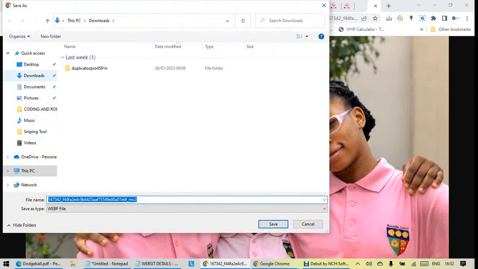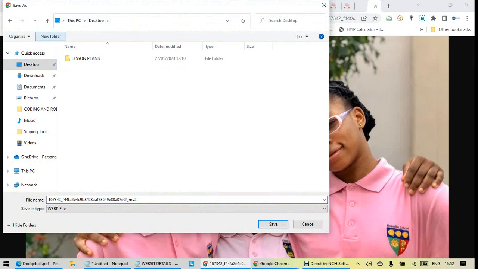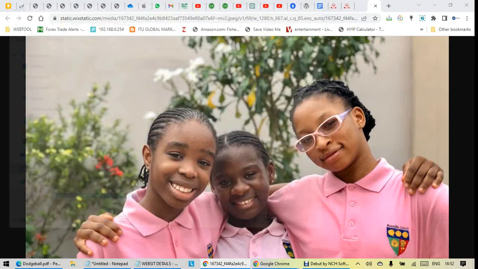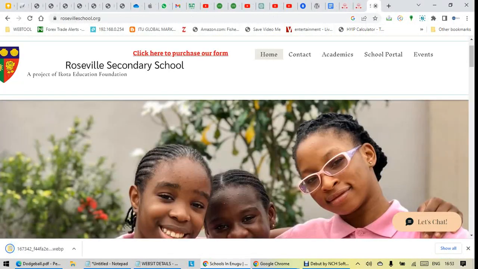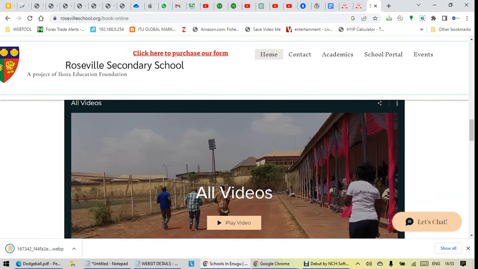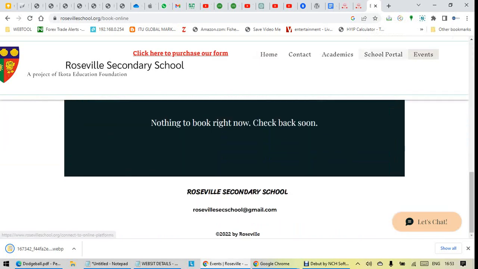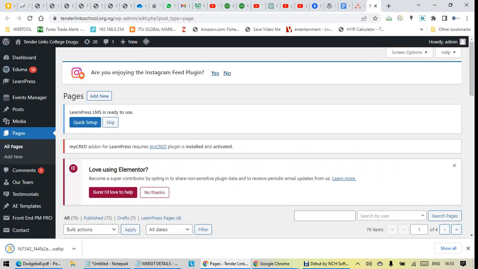It's always good to create a folder on the desktop and call that folder website, so that whenever you save content, you save it in the website folder. So I'll close this. Let's click on event to see the other events. So you can close this and I'll close the other one. Okay, no information here. Let's close this.